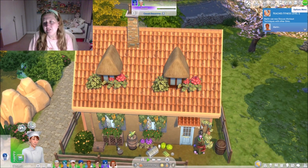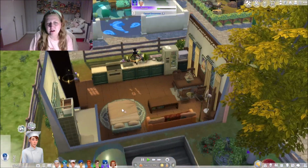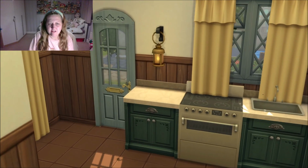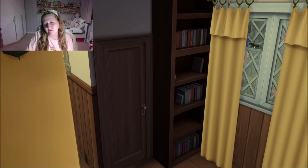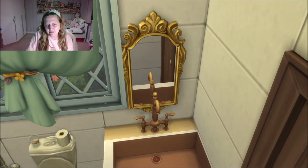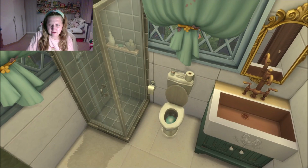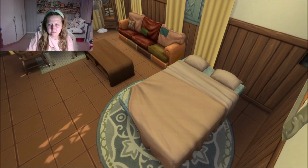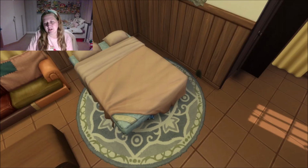I also didn't really feel like building a massive restaurant, so I went for the next best option, which is the house that started the movie. Because I could do Linguini's apartment very easily. So yeah, anyways, let's have a look here. What do we have? You come in, got some nice yellow curtains around, some books there. In here we've got a bathroom, with a little toilet, sink, and a shower, some cute curtains. And then out here we've got a bed. This bed was inspired by Linguini's bed in his apartment, so of course I had to go for it.